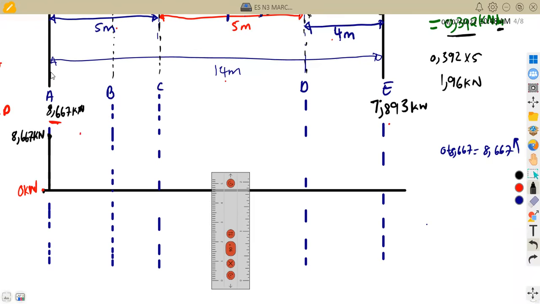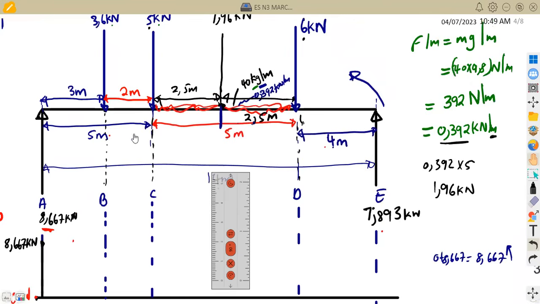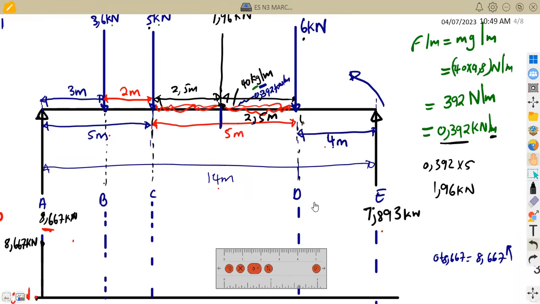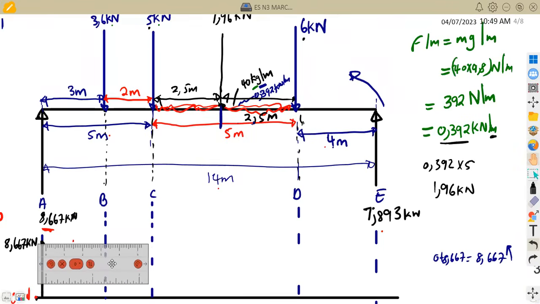Okay, so let's see what is happening from A to B. From A to B, we have got nothing. There is just a free distance that you are moving of 3 meters. So you're just going to move 3 meters like that. There is nothing that is being affected there. So I'm just going to move direct from this point up to B. Nothing is occurring, which means I am still at 8.667 in this case, because we never subtracted or added anything.